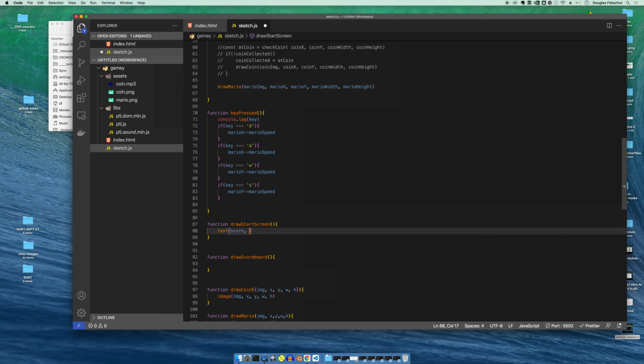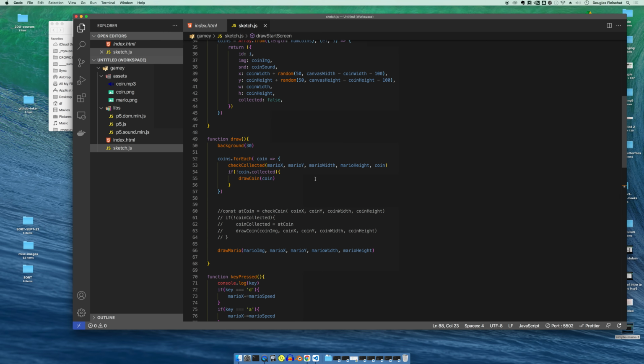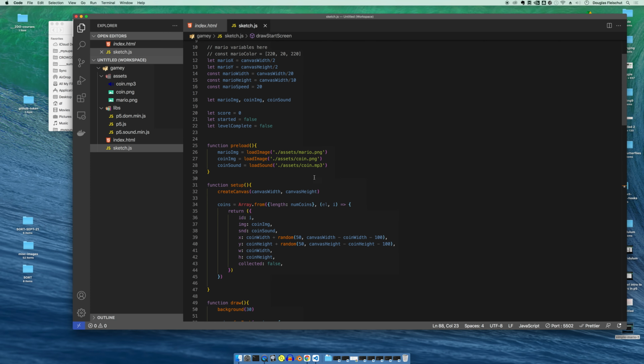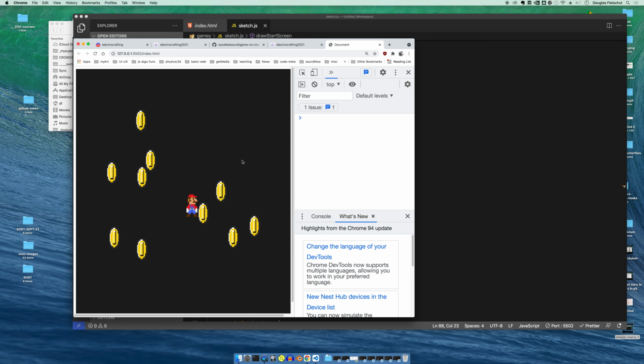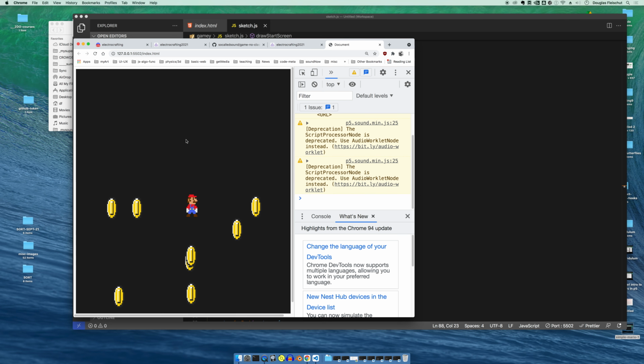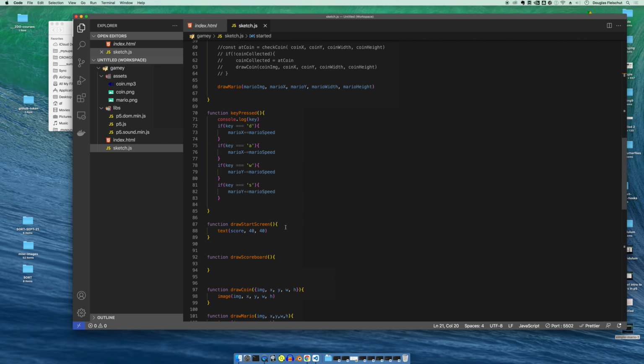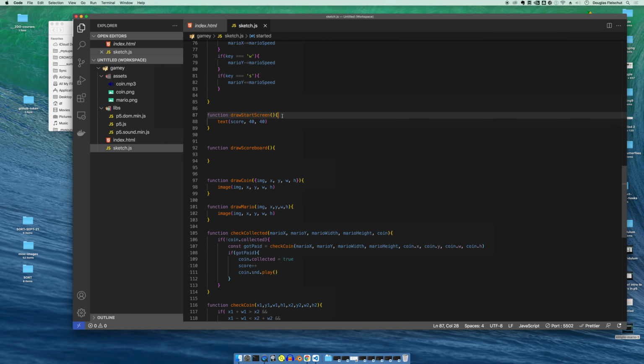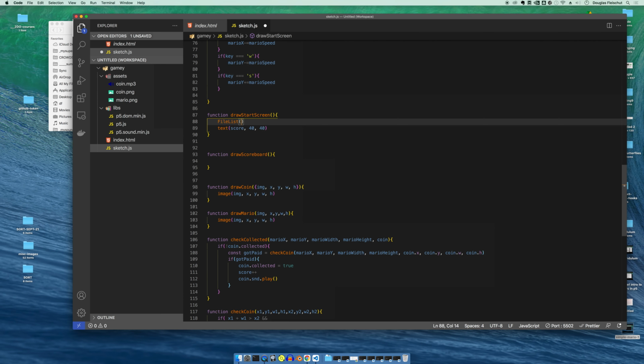at 40, 40. And we should see, do I have a score? Yeah, I've got a score. So let's see if we get a score. Nope, don't see it there. I think it's probably because we need to make a color for that. So let's say fill of 255.